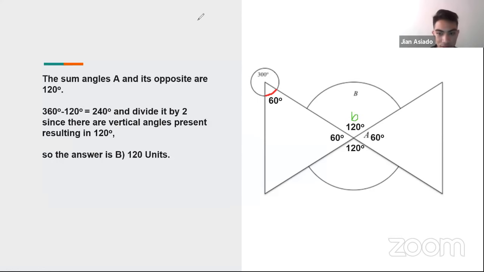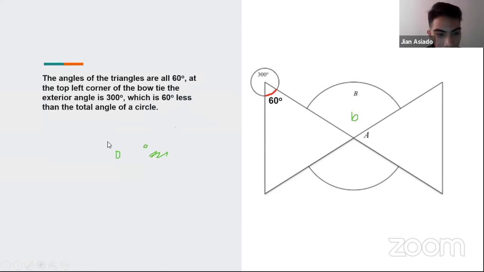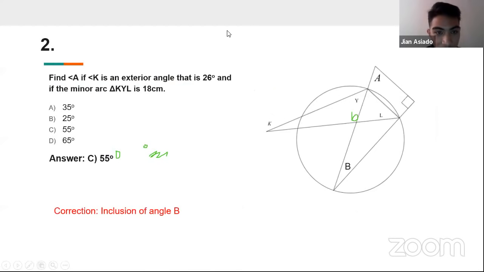We have to set up an equation like 360 minus 120, since 60 plus 60. And then we get 240, no? And then divide it by 2 since dalawang side siya. So resulting in 120 degrees, no? So yup, this is dapat letter D ito. So this is letter D. Degrees dapat ito. And letter D. Okay.